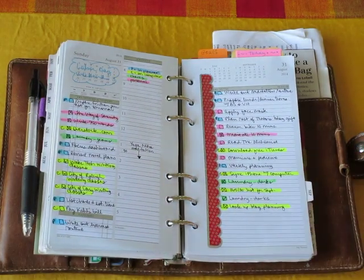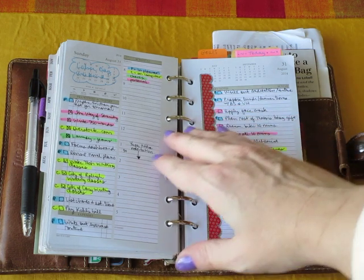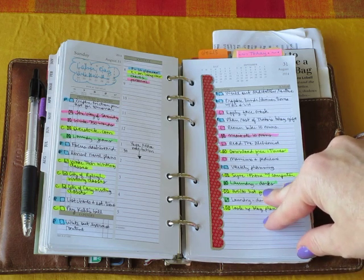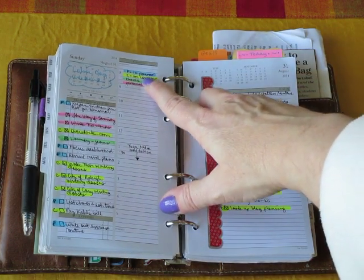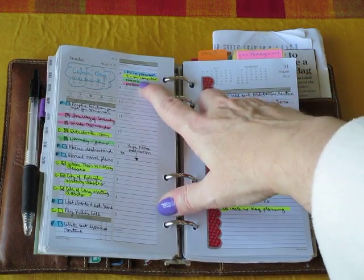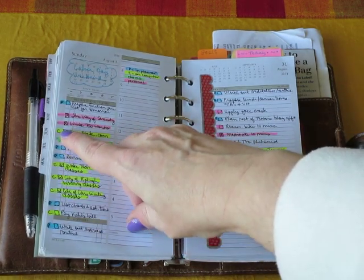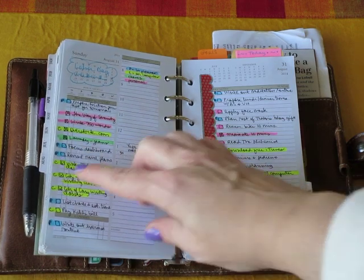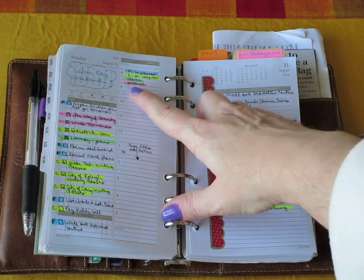This was yesterday. Yesterday I tried to fit in a lot of tasks. It didn't work very well. But when I wrote them all out, it was very confusing as to what I needed to do where. So I decided to make myself a key. P is for planner, C is for computer, and then beside each of the boxes I indicated whether it needed to be done at the computer or in my planner, and then I also color-coded for chores and personal.